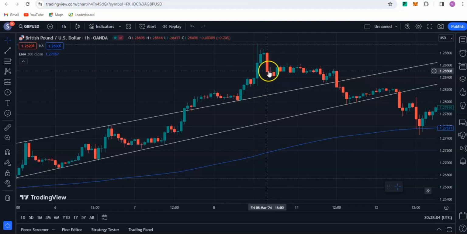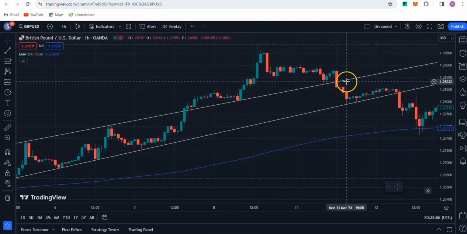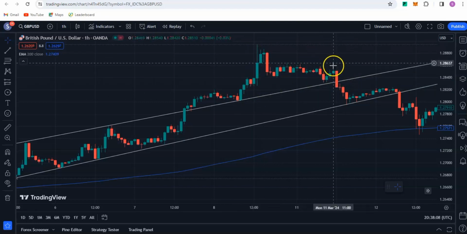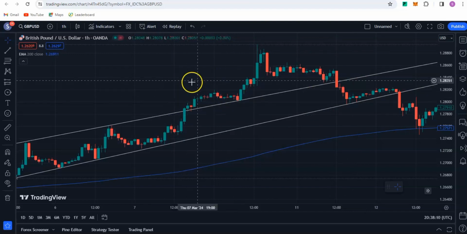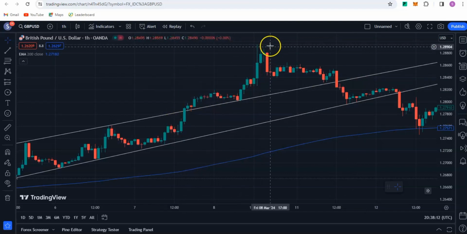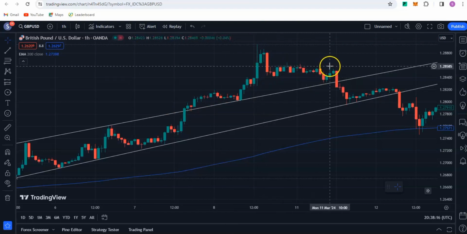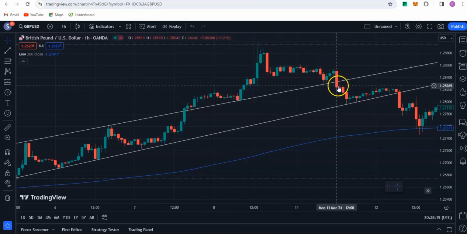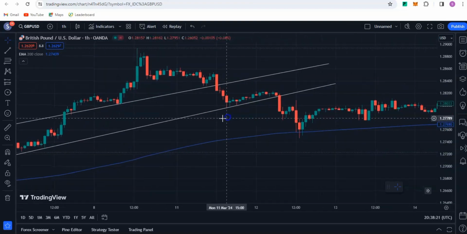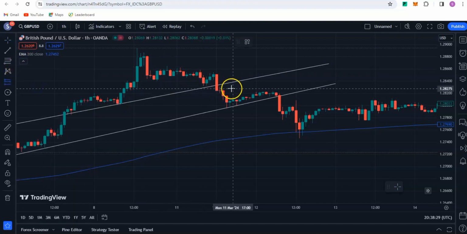Now one thing you should also know is what happens whenever the market breaks your trend line down. This was an up break. Breaking this trend line up, we can see the market going up. So if you are in a trade and you see the market break this trend line down, that means you should be going for a sell. And look at what happened. Upon breaking this trend line down and I see this confirmation candle, I will just go in for my short at this area.